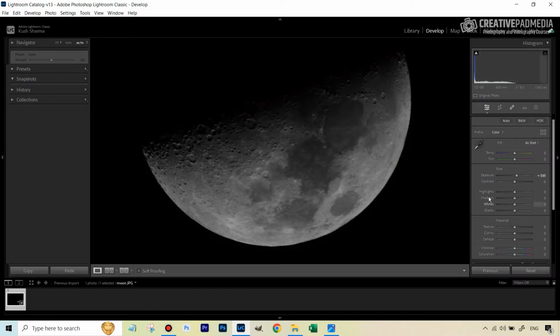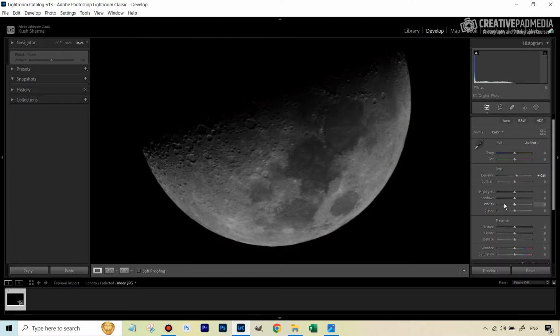So the most important slider is going to be the highlights and the white slider, since we want to reproduce that glow which the moon is so popular for, right? So if I increase the whites here, just see. So highlights means bright areas, shadow means dark areas, whites are the brightest part, so even more than highlights, like literally close to white, okay, in the image. And blacks again, so shadows are like dark, but blacks are really going towards the black side, okay?